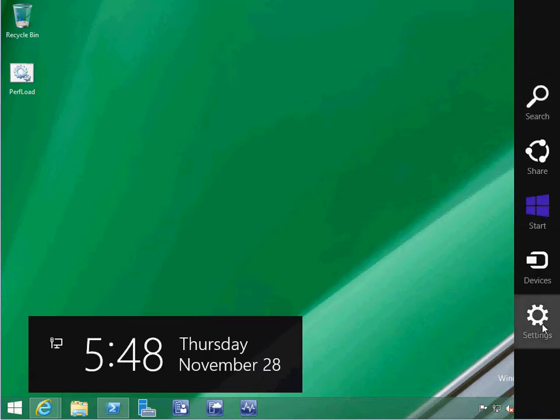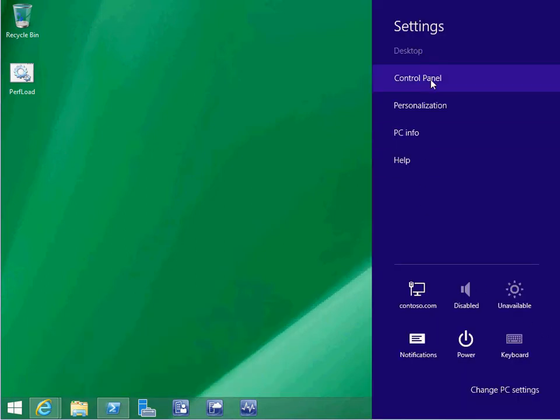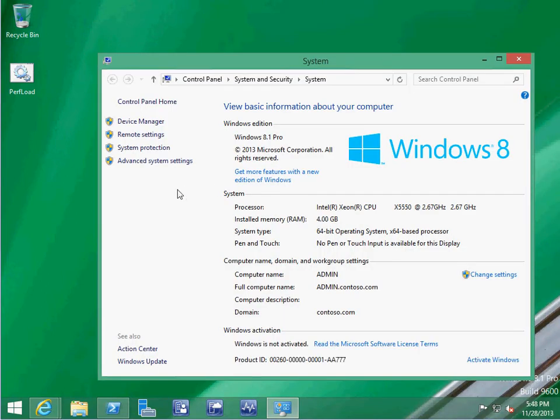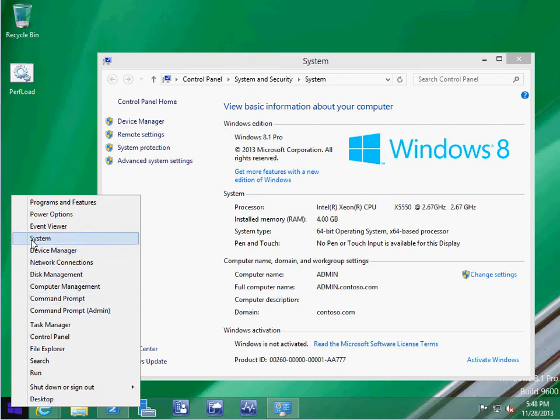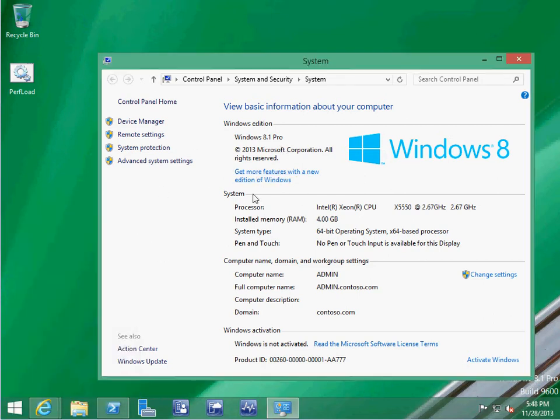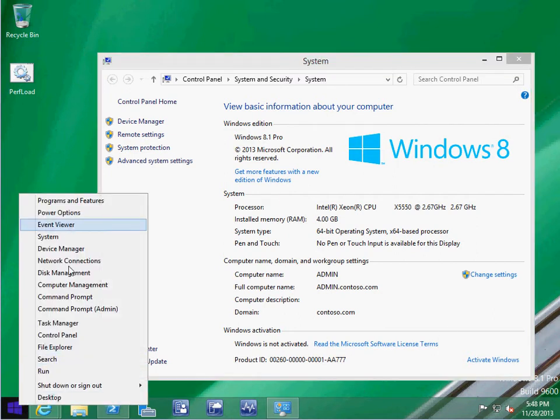So if I click on settings here, it will take me to all PC control panel, personalization, PC info. If I click on PC info, it's going to take me to the same stuff that I can get from the system here. So if I right click and click on this, it will take me to the same area. Like I said, a lot of stuff, they made it pretty easy with just a right click. If you get used to this, a lot of the things for your job for a help desk or technicians, you can do it from here.